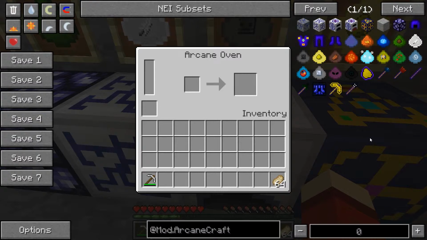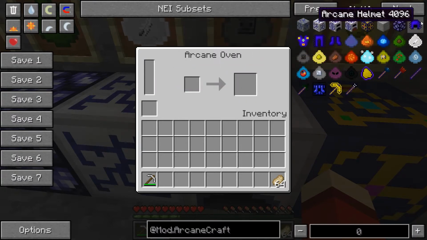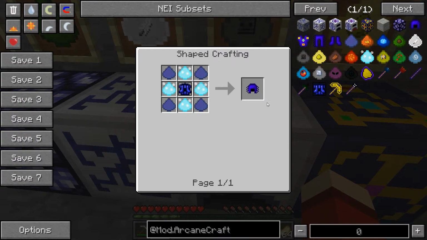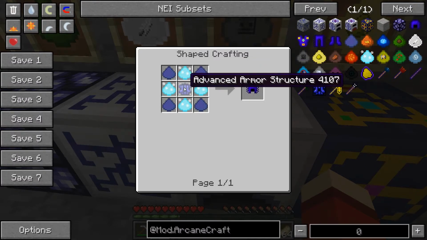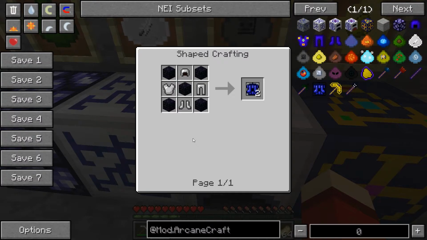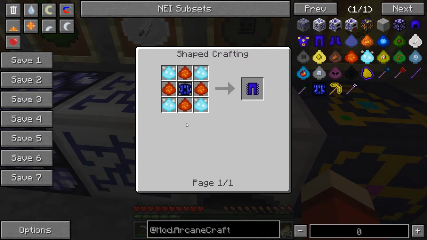If we go back to the mod, there is some other really cool stuff, and I think I'll go over the armor. This is arcane armor, and the recipe for this stuff is, let me go through it. The helmet is 4 raw arcanium and 4 glacium arcanium dust, which is a tier 2 element. In the middle, you'll need an advanced armor structure, which is made from a full set of iron armor in that order and 5 obsidian, and it'll get you 2 armor structures. The chestplate is plantatio, yet another tier 2 element, and 4 cactus blocks. For the leggings, it's armor structure, lava, which is a tier 2, and 4 glacier.